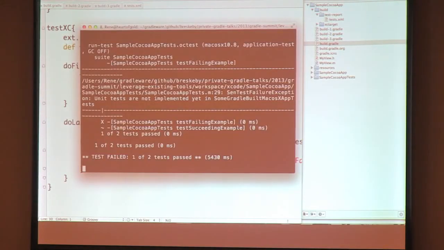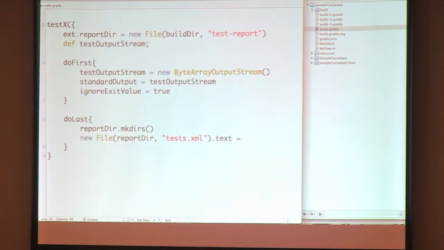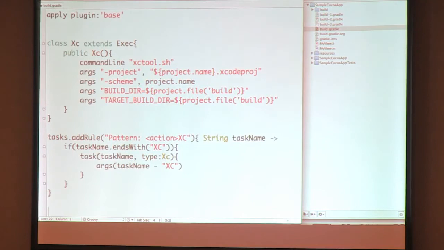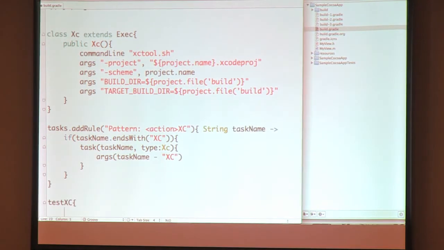Test, build, and clean. Where are these coming from in the root factor? What do you mean? Right here. So now, given this rule, we have the test, build, and clean. Where is that coming from? What the rule means is, if you declare on the command line a specific pattern, like described here, you write action and then xc. This is just a description. The rule kicks in and creates out of the box a task for you.